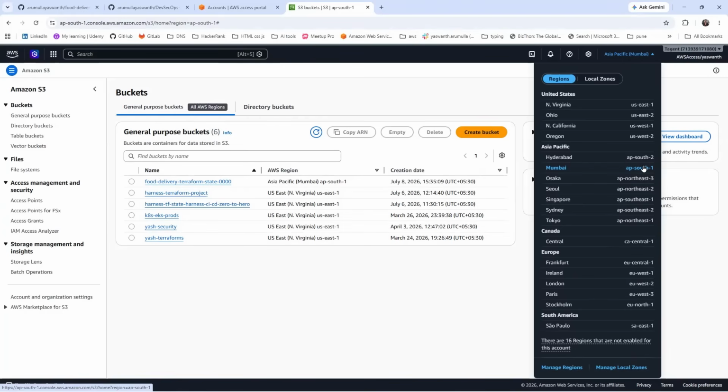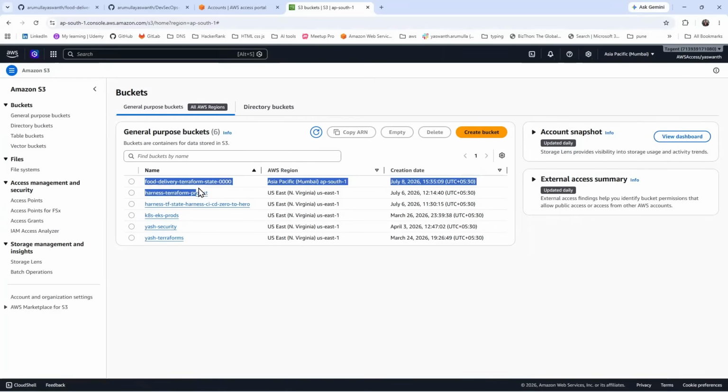S3, DynamoDB, Certificate Manager and Route 53 are region-based services. Whenever you are creating the S3 bucket, DynamoDB, Route 53 or Certificate Manager, choose the region first, and only after that create. By default, if you create them in a different region, they will not communicate with the other resources, and your pipeline will fail. That's why choose the Mumbai region.